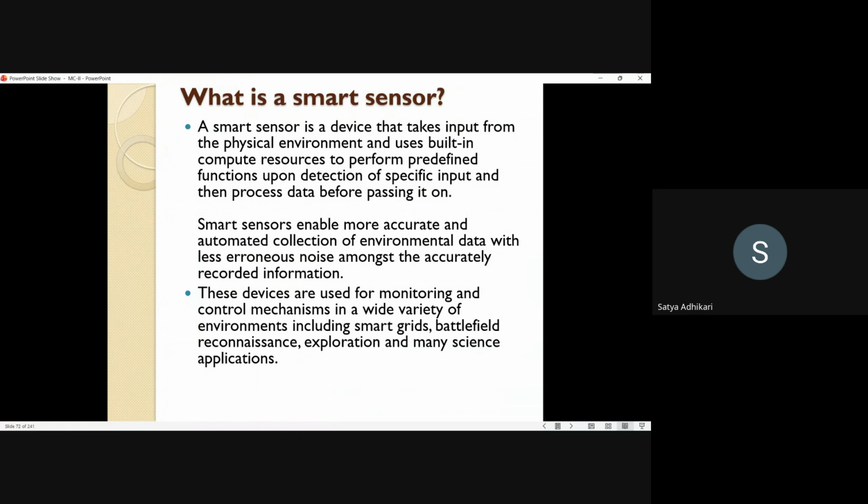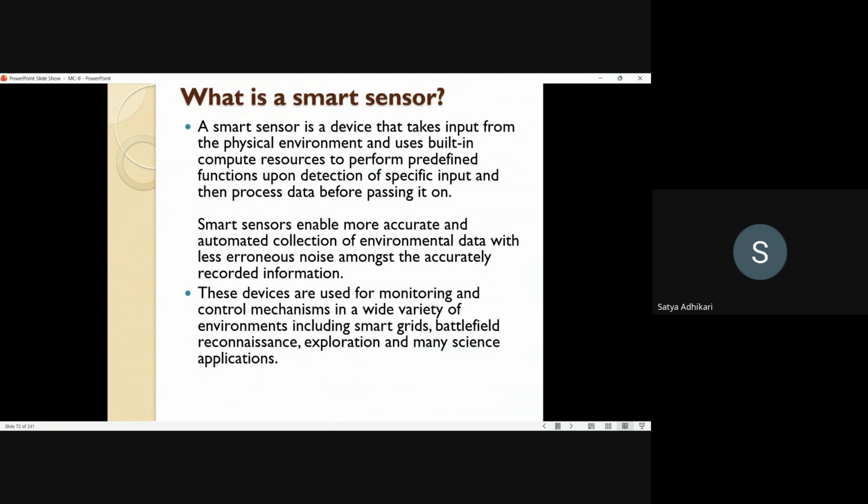Smart sensors enable more accurate and automated collection of environment data with less erroneous noise amongst the accurately recorded information. When the smart sensor senses something, it immediately informs the users or mechanics, the persons responsible. Once the information is received, the person or the machine takes the appropriate steps.